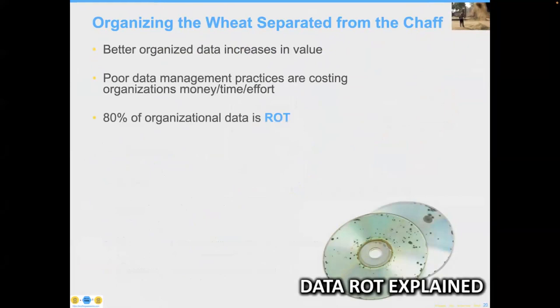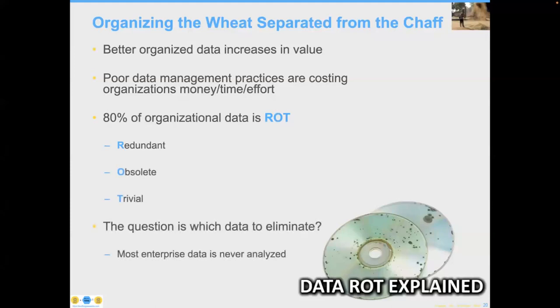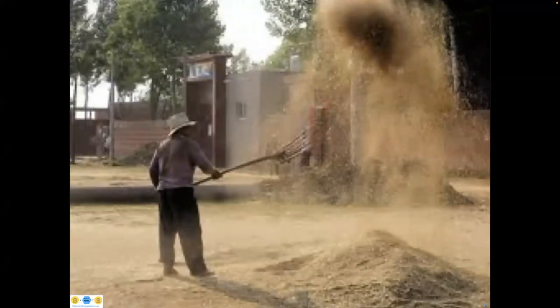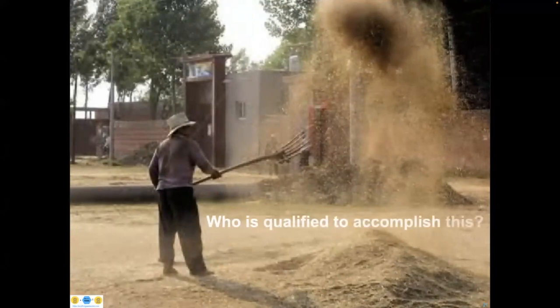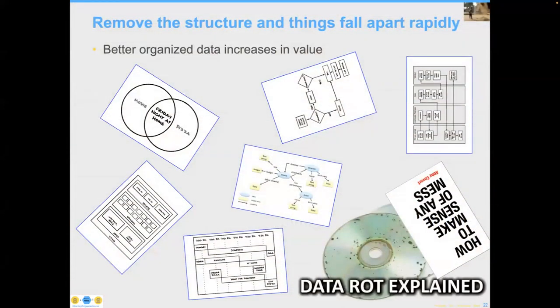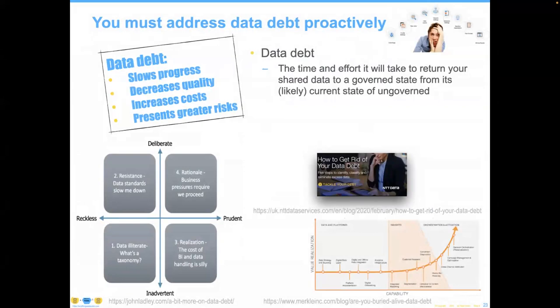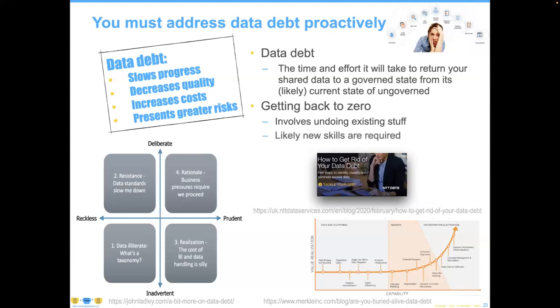And this allows us to understand that 80% of our data is redundant, obsolete, or trivial, meaning that we should only concentrate our efforts on the very narrow 20% that's there, or perhaps even less in some organizations. And who's better qualified to make these decisions, of course, than the specialists who have been working in this area? If we don't have specialists in it, it means we have people that are completely confused, and the data just becomes ephemeral as a result of that, adding up to a concept we call data debt. And data debt is the idea of getting back to zero so that we have an absolute starting place where there is no data debt. The machines are well honed and ready to go, but likely you're going to need skills in order to undo the data debt.